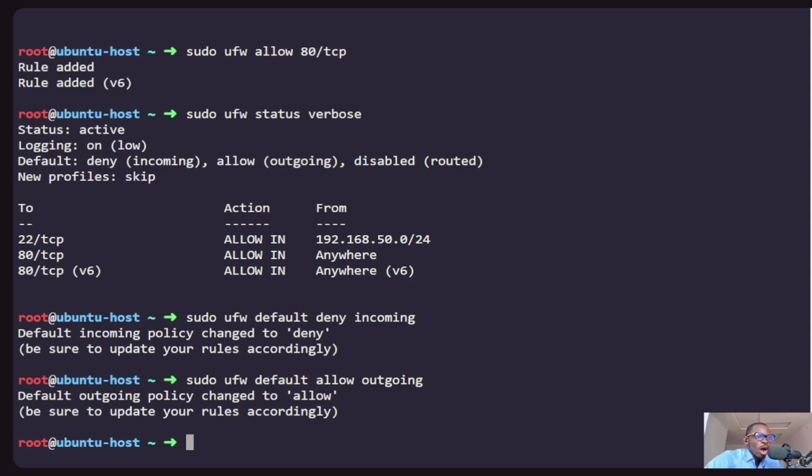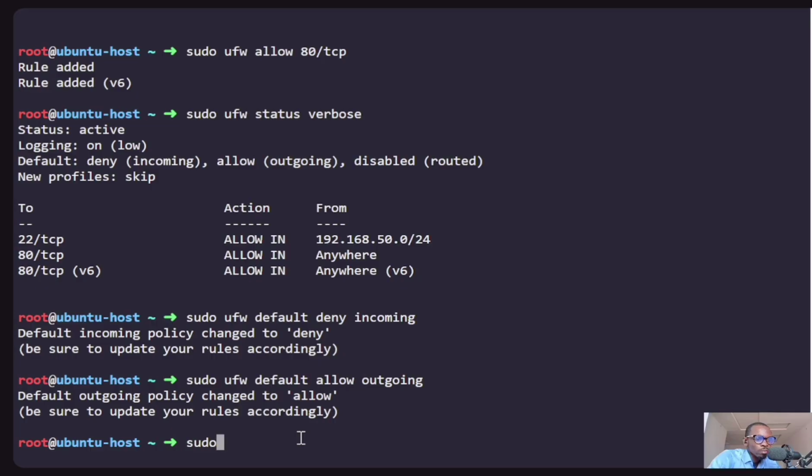Our expected output would be that SSH should be allowed from a specified IP address range, and then HTTP should also be allowed from anywhere, since users need to access applications. And then the last would be that all incoming traffic should be denied, except for the IP address that we specified before. So let's check.